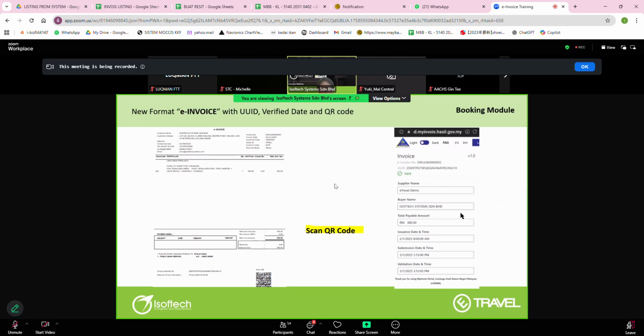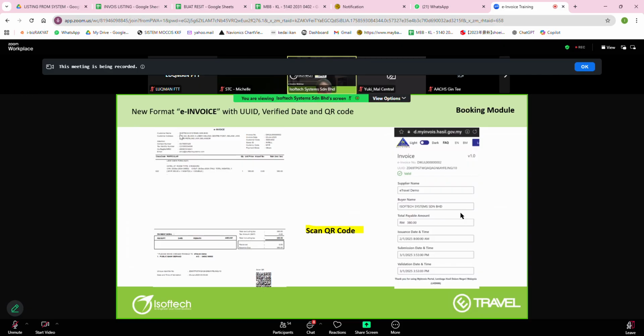Okay. So this is the e-invoice. That means once you get this, only then you can send to the customer. If not, you cannot send. If this e-invoice is not valid yet, please do not send. Until you get the long ID, only then you print with the QR code. When you print, you can try to scan, then it will come out this information, the invoice information.